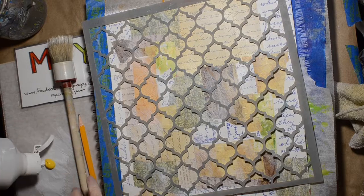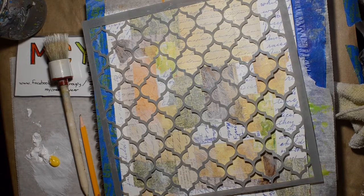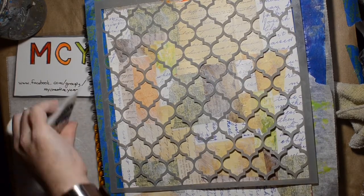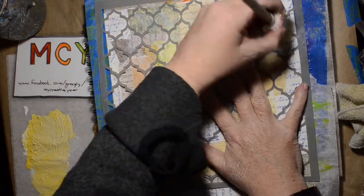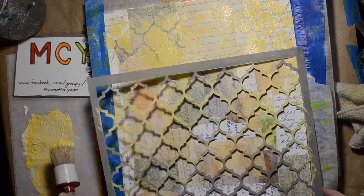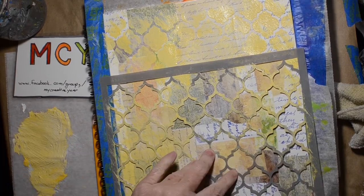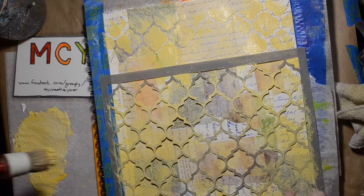So I'm going to take some yellow, and that is white gesso there. I do that and it's kind of bright, so I add a little bit of that. I think that is buff. It's either buff or taupe, just a neutral sort of off-white color, just to tone it down a little bit and add a little more interest in the background before we draw the poppy.